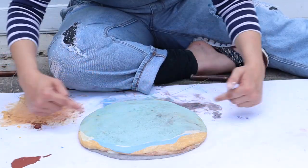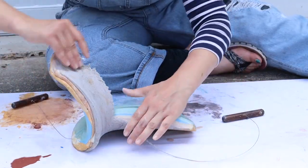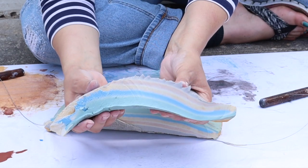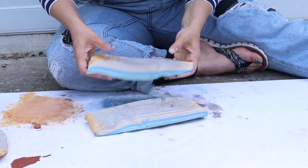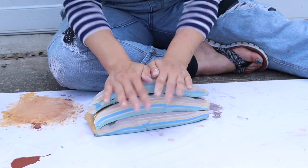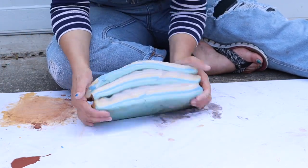Now we're going to slice it, and you can see your colors are integrating into each other. And stack again, and repeat.